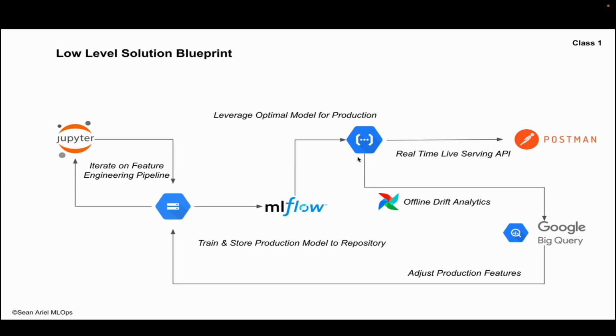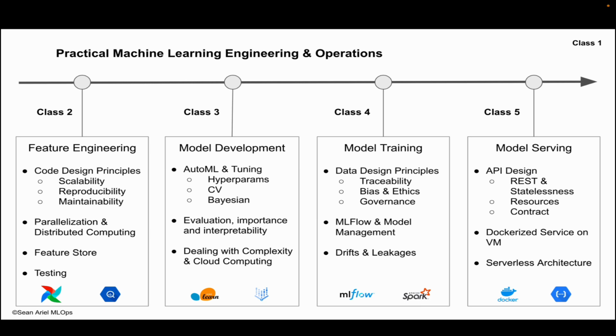And so if we look at the same picture, not from the process perspective, but from the technological perspective, we're going to have a stack that's pretty strong and flexible so that we can build this stuff, from the management of our model in MLflow, to the deployment of the model in Google Function or even Docker, to the analytics of drift with Airflow. We're going to be looking at a ton of technology that is very, very useful to build this end-to-end system. And so to pin this down and really make sure that you know what you're getting into if you start following these modules, I wanted to give you this more detailed overview of the classes that we're going to have.